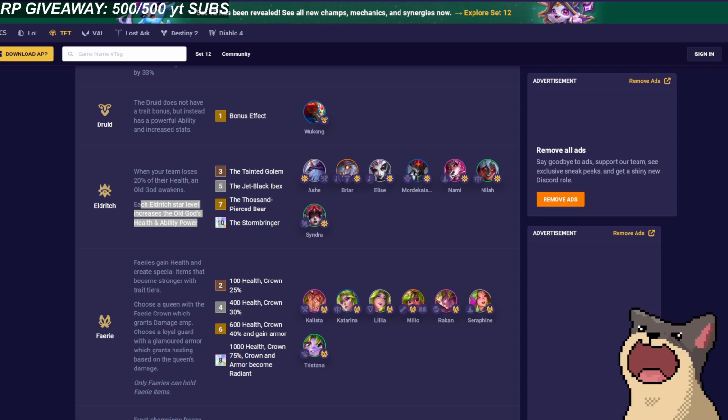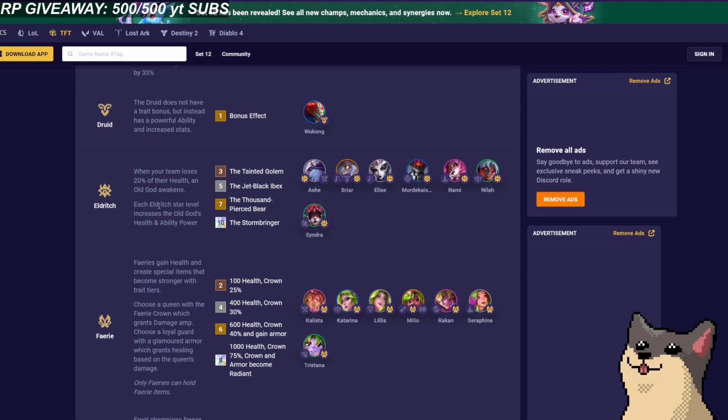In set 9, as well as in set 10, the previous sets before set 11 that I played. And I don't know if this one's going to be more like those sets. I think it will, because Kayle isn't this Eldritch star level, this Eldritch beast. It doesn't say that the Eldritch beast is buffing your team in any way. And Kayle did a lot of that, which made her really strong.